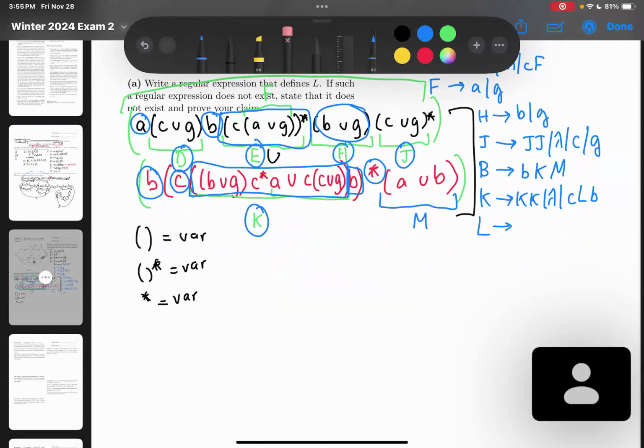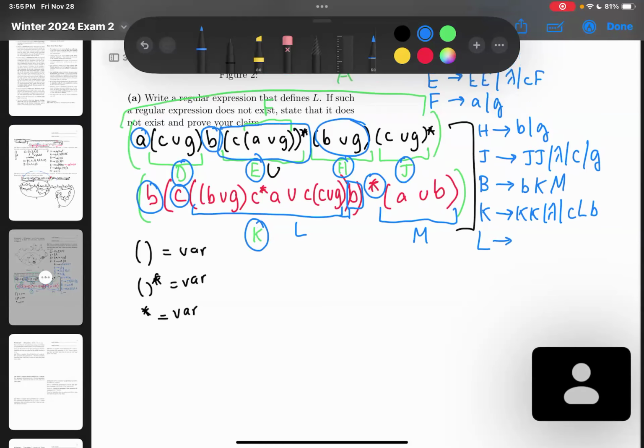Let me clean it a little. Too much going on. We defined L as this group here. So it was the B or G followed by C star, a, or c union G. Okay.